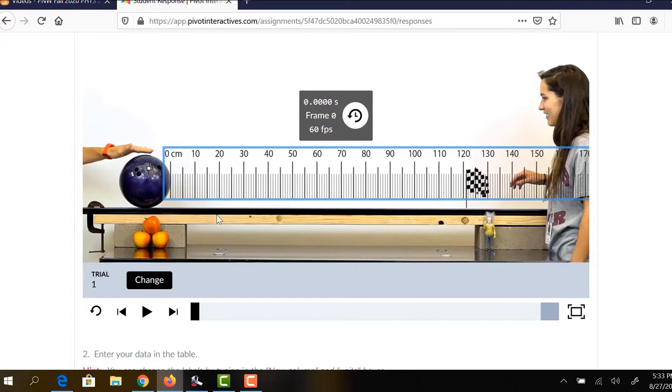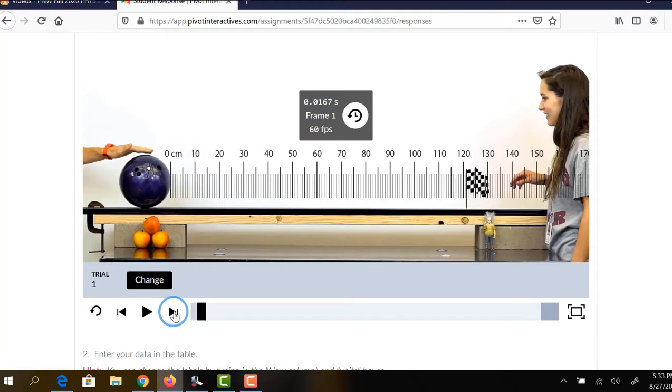Put that on the leading edge. You advance it to a nice convenient spot. Again, you're doing a little bit of estimating here, like where's it actually located. So let's say that is, go another one here. Whatever it looks like to you, 3 centimeters at 0.083 seconds. And then go to another convenient spot. And again, you're doing some estimating here.